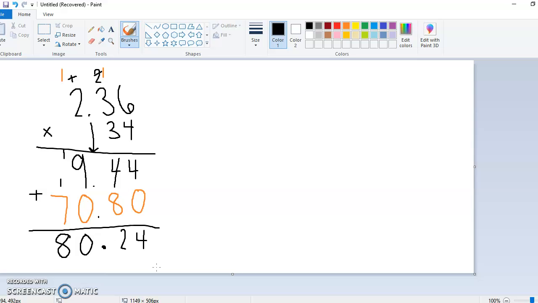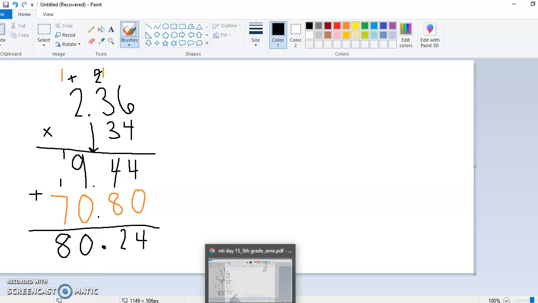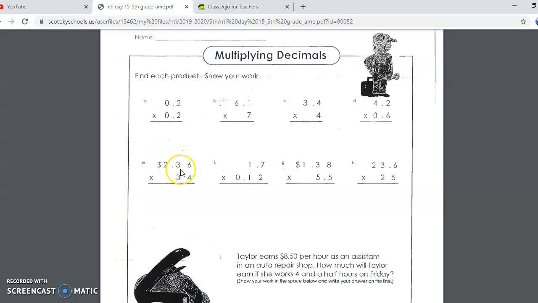Okay, so my biggest advice to you here is when you're multiplying these numbers, keep the decimal point in the same place. Okay, and like if we look at a problem, if you're multiplying this number by a whole number, it needs to get bigger. Okay, so make sure your answer makes sense to you. If you are somebody who's really truly struggling with this, please let me know. I know multiplying decimals can get tricky sometimes, and that's okay. What matters is you stop and you know that you need help and you ask for it.